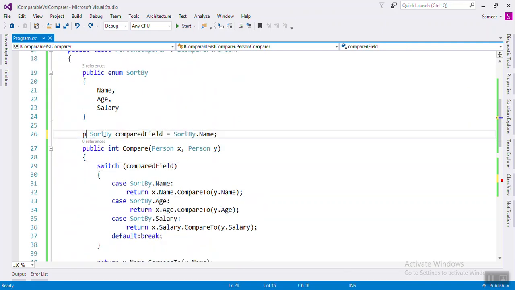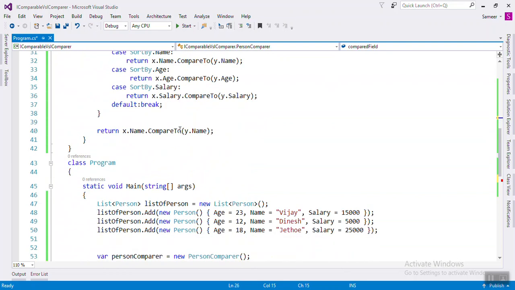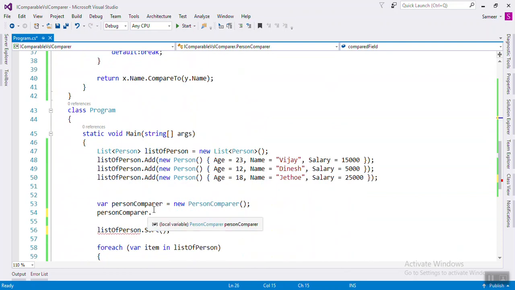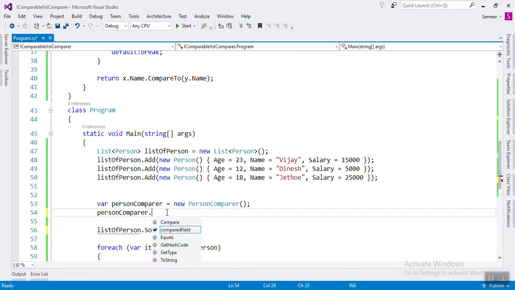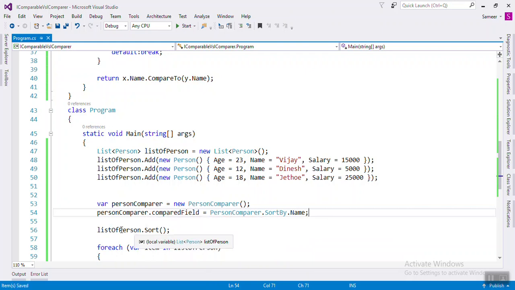Make this one public. Dot compare field is equal to this dot name. So list of person dot sort, person comparer dot Compare. Just run it.